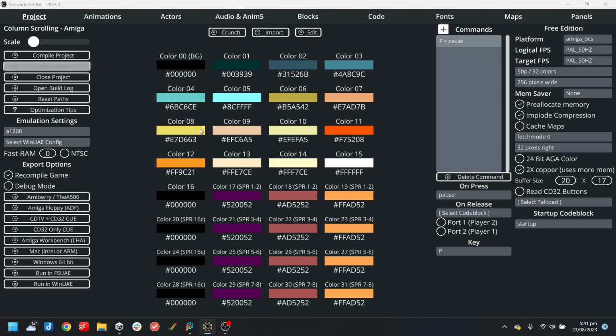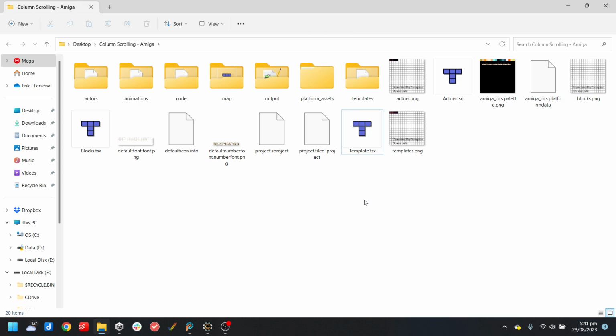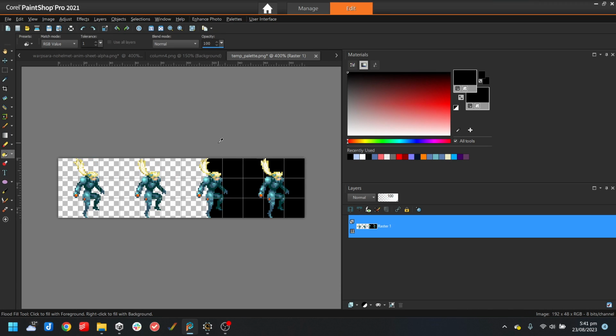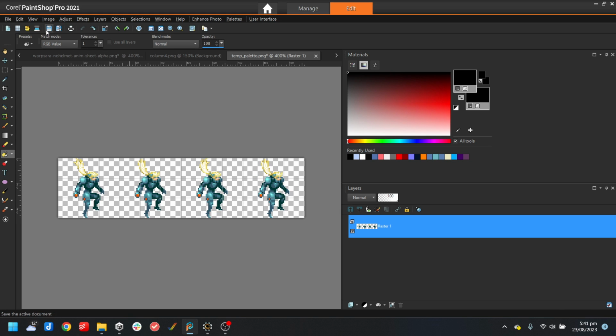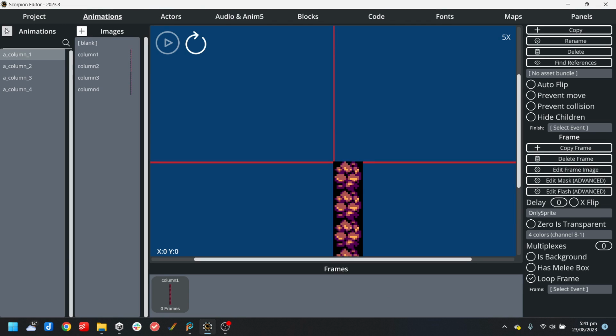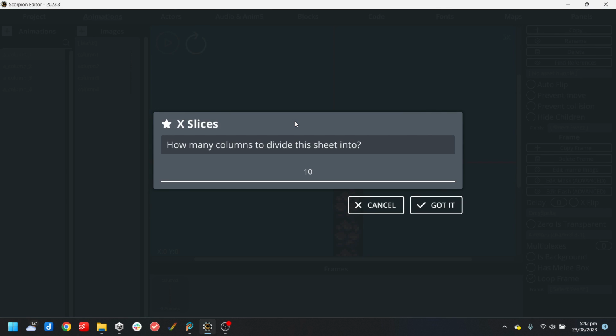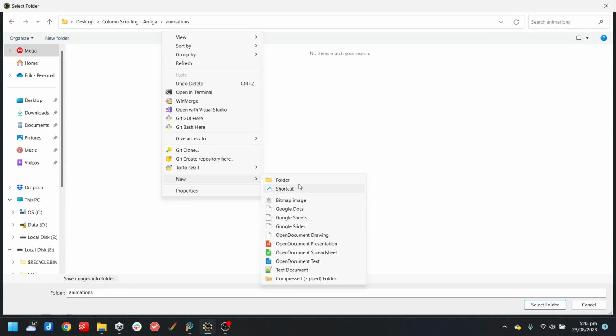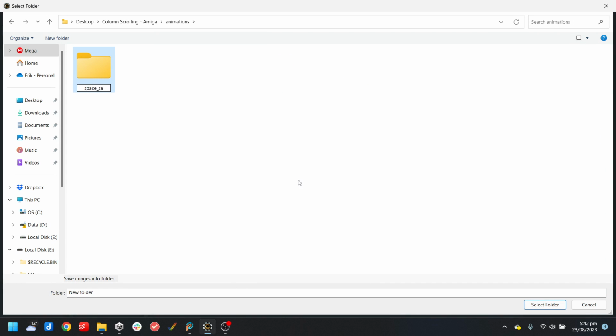Now I don't need that. Is it going to let me delete it? Yep. So I don't need that anymore. Although I need to extract those 4 frames, and I don't want to manually cut out all 4 frames. So I'm just going to import that image, and I'm going to say it's 4 columns and only 1 row. Let's make a new folder called Space.